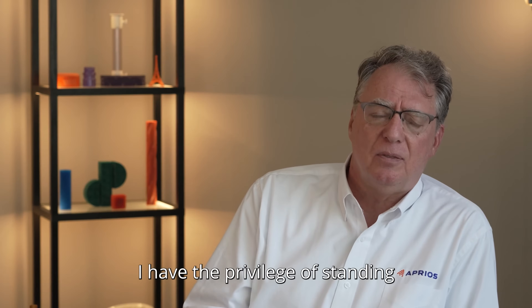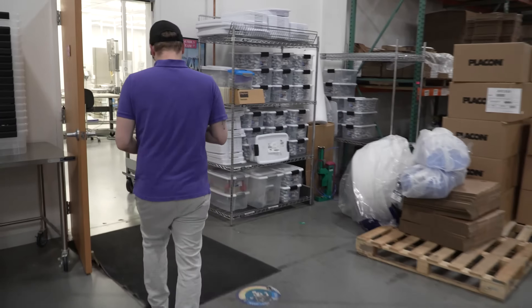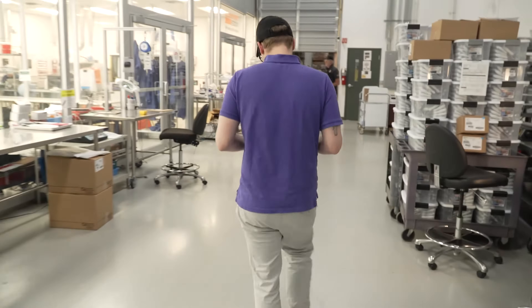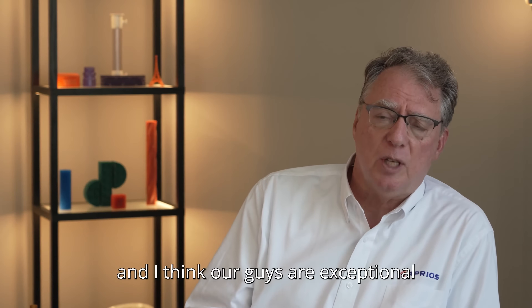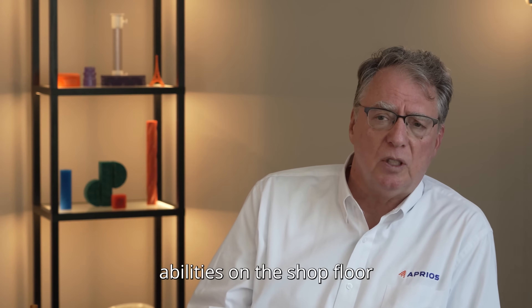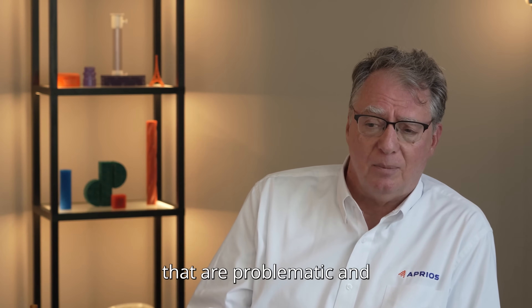I would put our shop floor against any. I've had the privilege of standing next to some of our guys as they're trying to get a new tool to work — and it's not as simple as putting a new tool on a machine and hitting go. You've got to dial it in, playing with time, temperature, and pressure with the tool. The ability to make that tool produce the part you want — it's an art and a science, and our guys are exceptional at it. Part of what you get with us is our craft abilities on the shop floor to really get the result you need. We're really great at taking transfer tools, making tools that are problematic, and making them work.